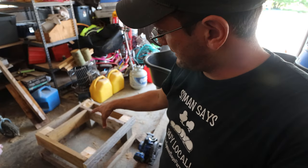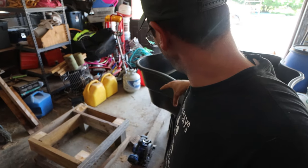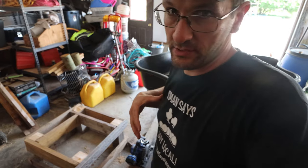For now, the next thing to do is to set this over there, like in the earth, where the pond's gonna go. Hopefully we can figure out this drain problem on the bottom.